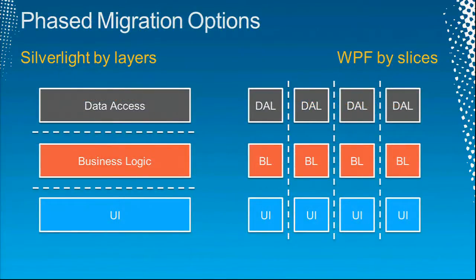So in Silverlight, this is what I'm talking about, the layers here. And the reason why you can only do this port by layers is because Silverlight can't mix native code or WPF code or Windows Forms code alongside itself. Silverlight can mix Silverlight, and that's about it. WPF is what allows you to have a lot more side-by-side code. But then why would you pick Silverlight at all in this case?